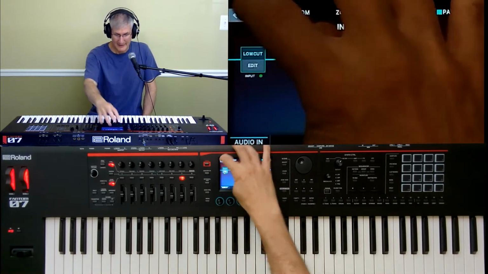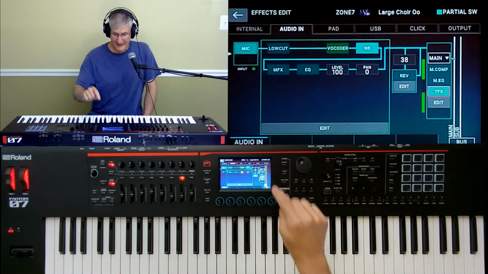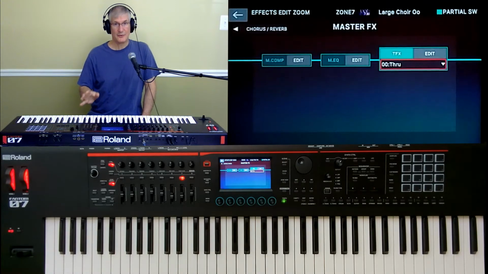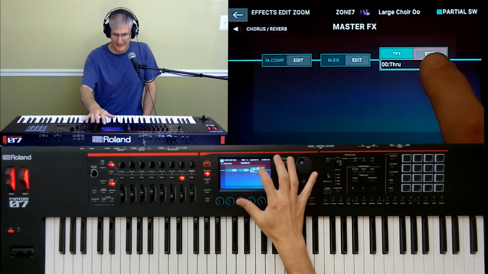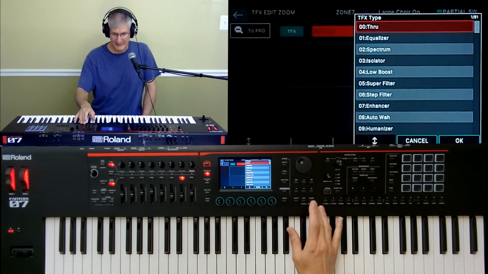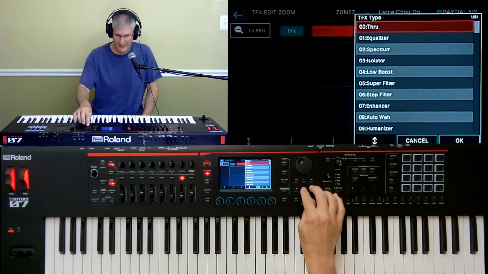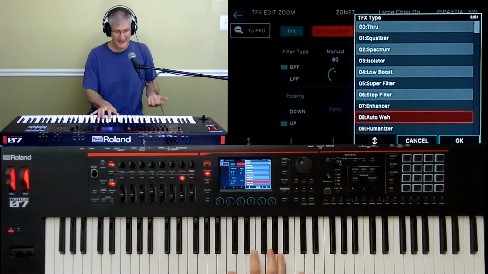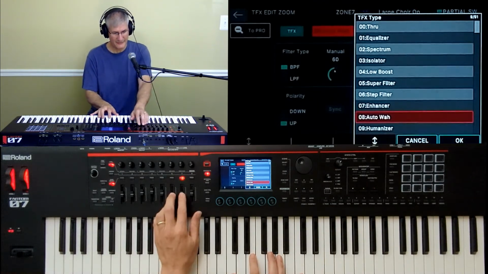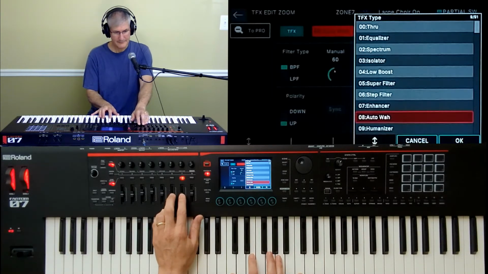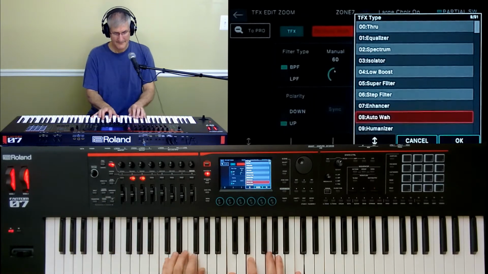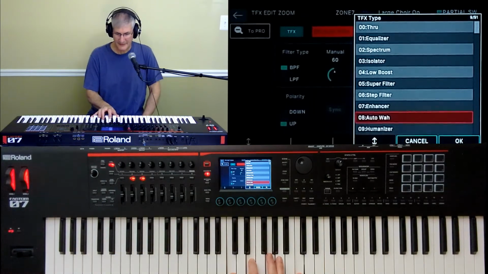But for now, I decided to add my vocal effect to the total effects. Even though I recognize that's going to impact the whole keyboard, I found a way to do it. So now I'm talking about the whole keyboard. Let's go back and put this wah on, because that's easy to hear. So it's definitely affecting the voice, and it's also affecting the keyboard, which feels very loud. Probably because I have all three selected. So that's not what I want.